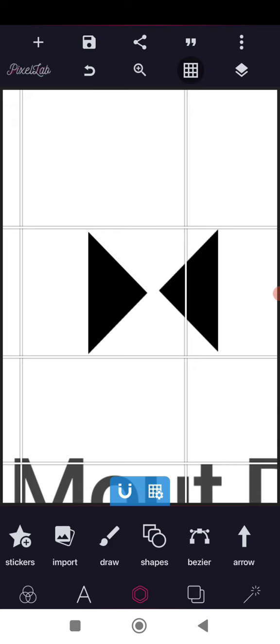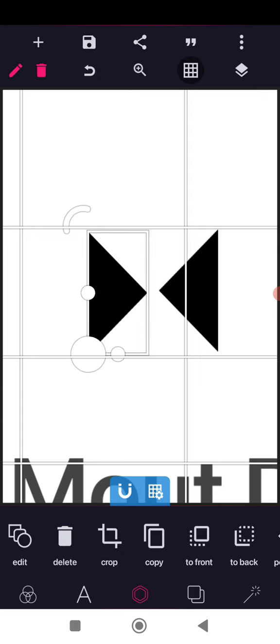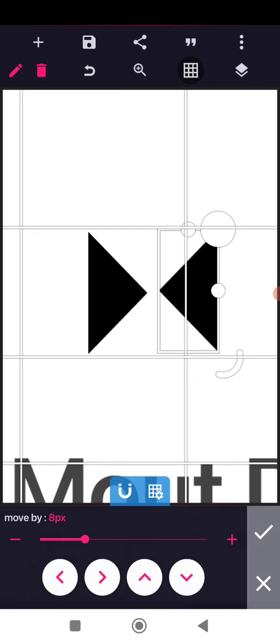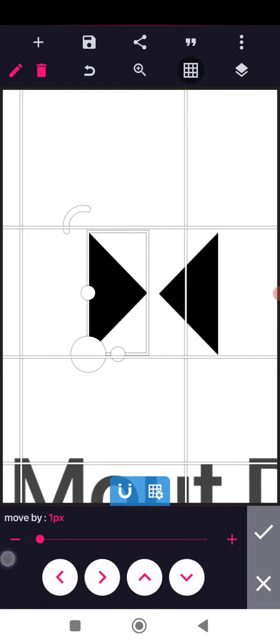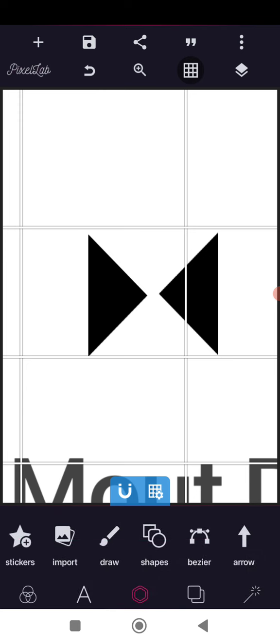Now you can see the design elements are not aligned. This one is more aligned than this one. So we're going to adjust this a little bit and check again. Let's have them touch this grid line here.